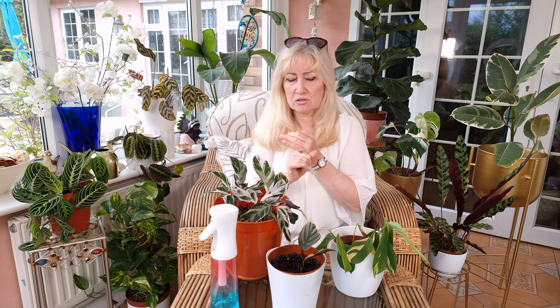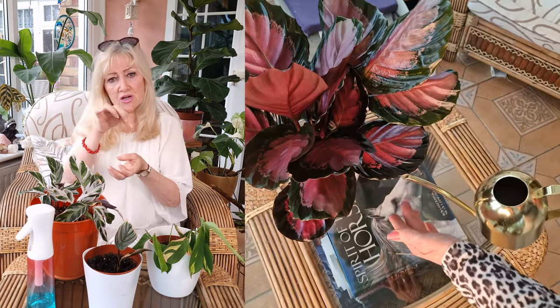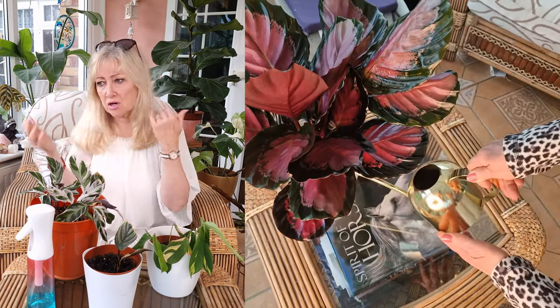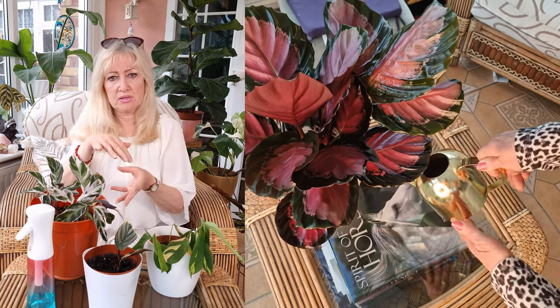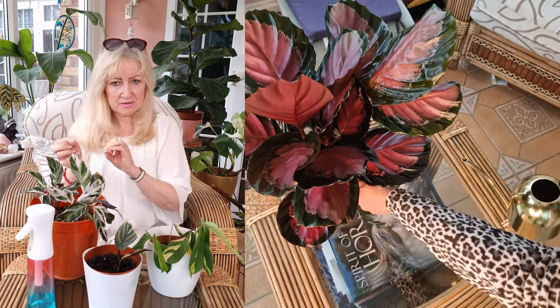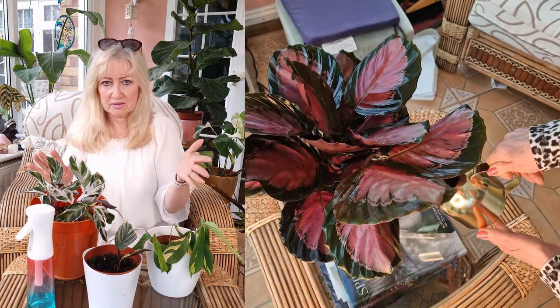Give her overnight, and then just give her a trickle of water. Remember, she has had too much water on those roots and not enough air. So just let her sit for 24 hours, and then just give her a trickle. Then give her a couple of days, then give her a trickle of water again. Don't overdo it. Don't underdo it. You will have to nurse them just a little bit, and keep them out of direct sun.